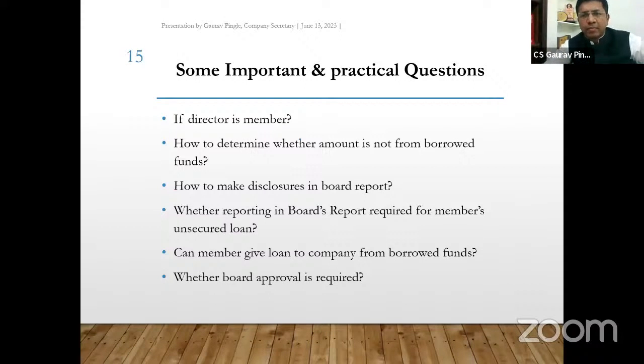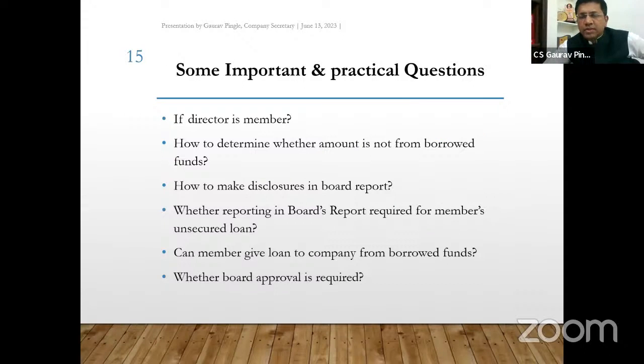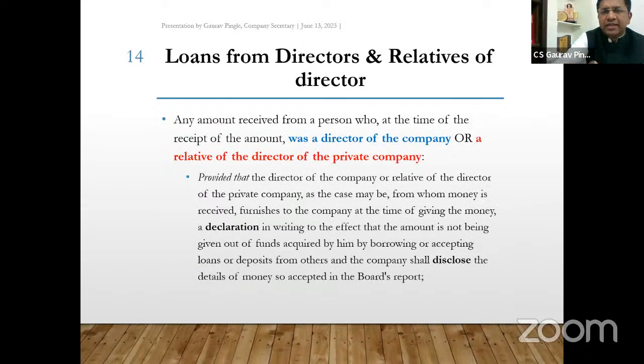Suppose a director is only a member, then there is no restriction per se, but the important factor over here is that he should give the amount in the capacity of a director, if at all he wants to fall under this particular Rule 2(1)(c). So he should fall under this particular clause, only then will the provisions apply. If he falls under the member category, then whatever is given in the 5th June 2015 notification will be applicable. We'll discuss that also. But you need to decide in what capacity he is giving a loan, whether as a director or a member. And one more important point is, whenever a company is accepting a deposit or a loan, not only deposit, even in this case, it is a loan.